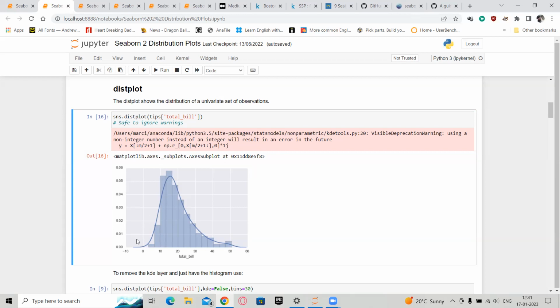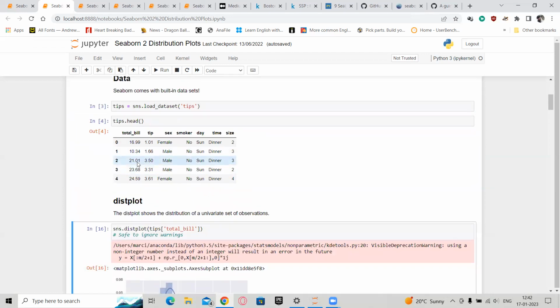Distribution plot, and by default, Seaborn provided one, what is called this? If you have an idea of PDF, probability density function, so this is simply nothing but our probability density function. And it automatically tried to plot one density function. And these bars are nothing but a representation of data, because it's a bill amount. Yes, total bill. Total bill is the amount.